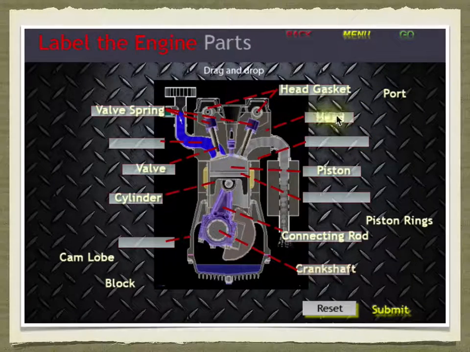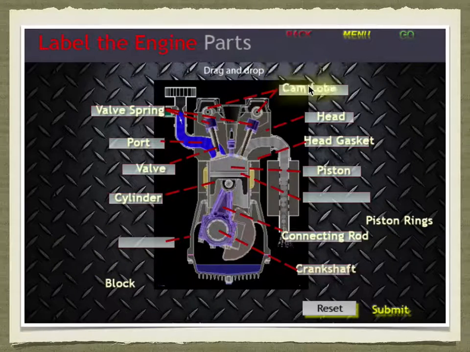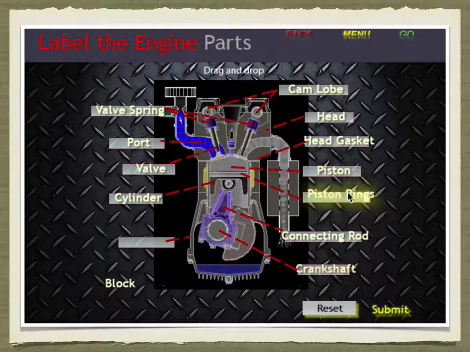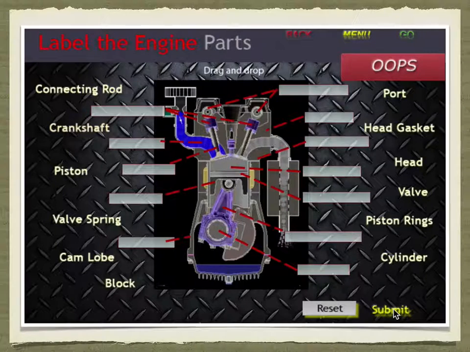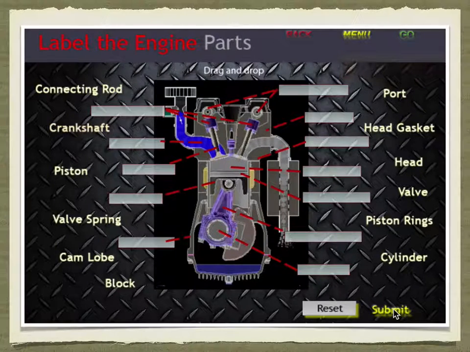As you can see, it's letting me switch things around, but still stepping in, which is kind of nice. Okay, the port's way over here. Cam lobes are way up top. Let's see, I got piston rings are there. Yep, and the block is down on the bottom. So let's see if I got this right. Oh, rats. When they do get this right, they hear a dragster taking off, and the first time the class got hit with this, it was filled with lots of laughter, and that was a motivating thing to put it up on the whiteboard and do it for speed.